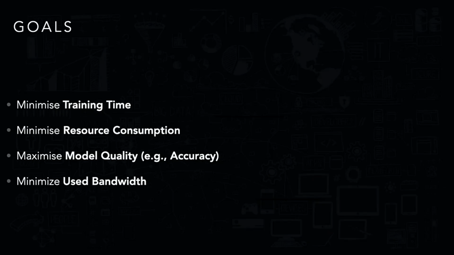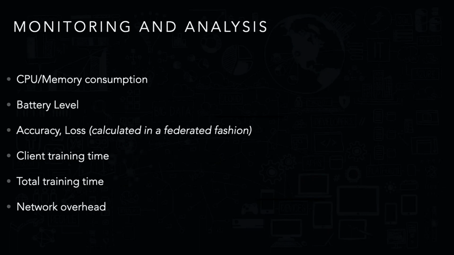So in the work, we advocate that FedML systems need self-adaptation. And this is because we have multiple complex goals to achieve. So for example, a system administrator could want to minimize the training time or minimize the resource consumption, maximize the model quality, for example, the accuracy, and minimize the used bandwidth. And these goals require automated techniques.